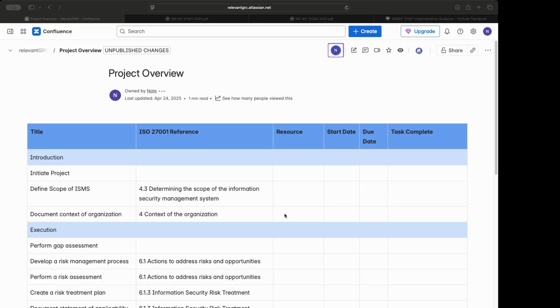Then you need to define the scope of the ISMS. By defining the scope, you need to determine the scope of the information security management system. You also need to document the context of the organization. So here, as I mentioned earlier, this is where we are talking about understanding what the context of the organization is all about. The organization context of DataCrest is set out in the following section. Given the fast-moving nature of business and the market in which it operates, the context will change over time. So here we have stated what the context of the organization is going to be for DataCrest, and this is going to be documented in the scope document, as already defined above.